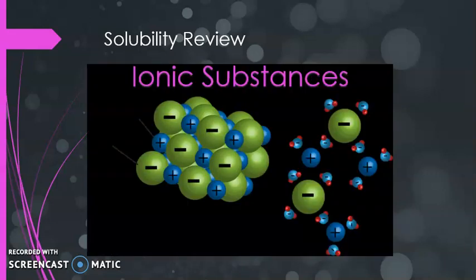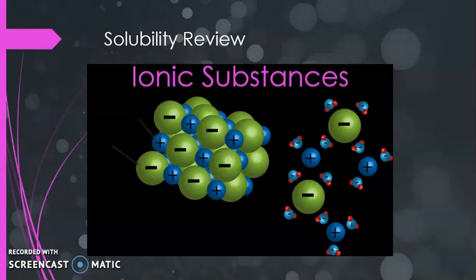Now, for ionic substances, this has everything to do with an ion-dipole interaction. Remember that ionic substances are generally in these crystal lattices. That's an interaction between the positive and the negative ions, forming this beautiful crystal structure. When a polar compound such as water comes near it, water also has its own intermolecular force, that polarity, that separation between a positive side and a negative side. Well, they start to interact with those ions, and then they can actually disrupt the crystal lattice form.